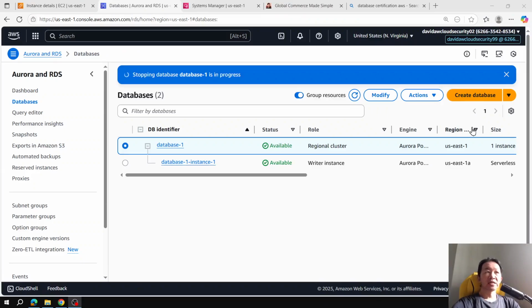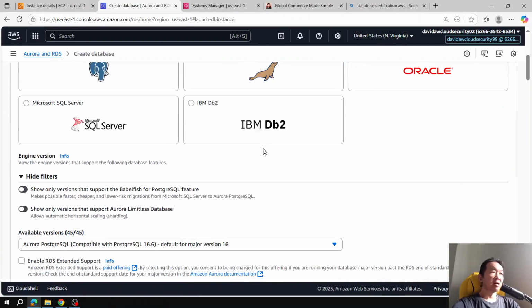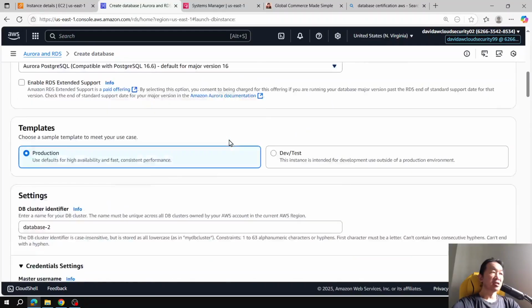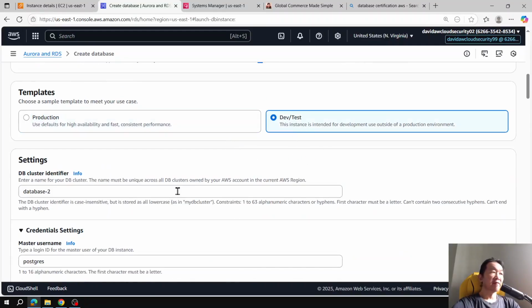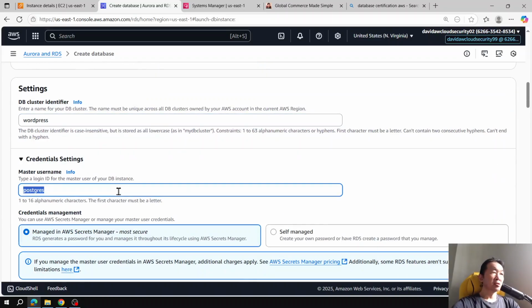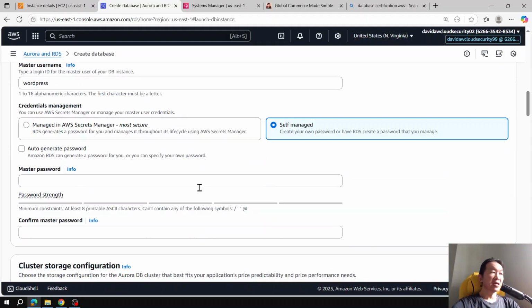And I'm back. So basically, I created this database, but I'm going to scrap it and restart a new one. I'll choose Aurora, and I'll choose the version. I'll keep this to dev, and I'll change this to WordPress. I'll change the username to WordPress too. I'm going to do self-managed at this moment because I have to redo the SDK for the React, and that's not the topic for today. And I'm going to key in the password.